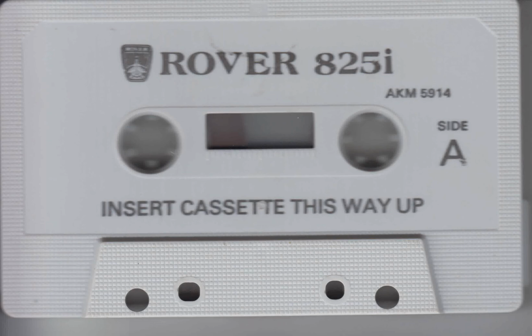Welcome to the Rover 825i. This cassette is intended to give you an introduction to the general layout of the car controls and some of its features with which you may not be too familiar. It should not be regarded as a substitute for the vehicle handbook, which we recommend you read thoroughly at the first opportunity.